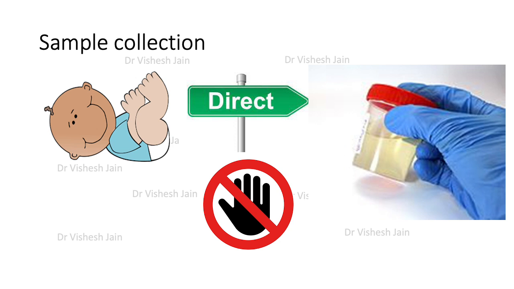As mentioned previously, the sample collection from the child's opening to the vial should be direct, without any contamination or touching by hands or any other body part. This is the way we can ensure the sample is as clean as possible, which may help in proper interpretation of the results.